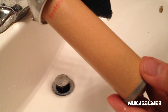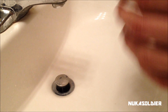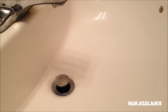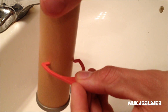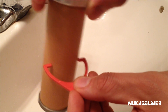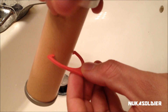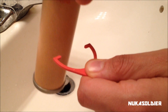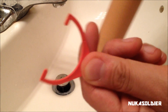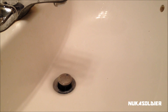Inspect your ceramic element to make sure you don't see any cracks and that you've removed any big pieces of sediment. Once it looks clean, grab the measuring gauge that came with the Katadyn and see if you can fit it over the filter. Without using maximum pressure, if the gauge doesn't slide over, your filter is still good. If it does go over the filter, it's time to get your ceramic element replaced. Since we've only used this a little, there's much more life left, but this gauge tells you roughly when replacement is needed.